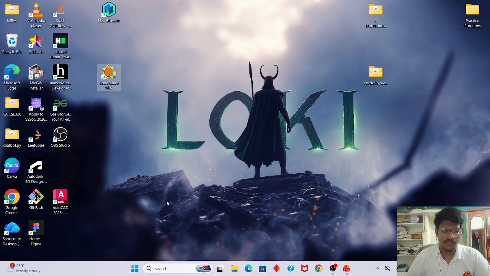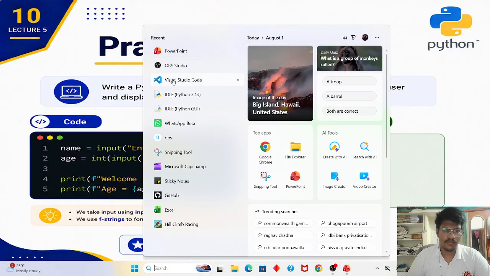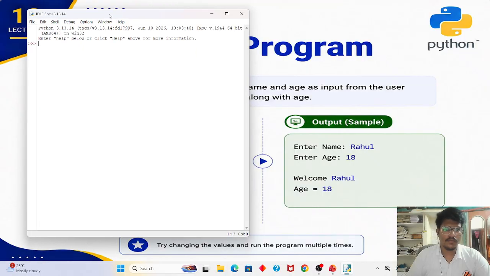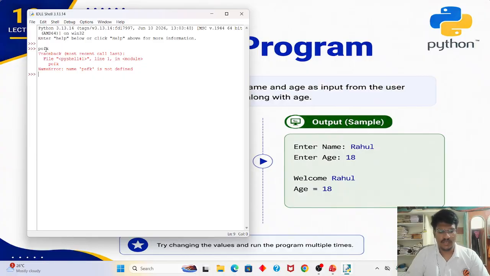Okay, so let's take name is equal to input, enter name.